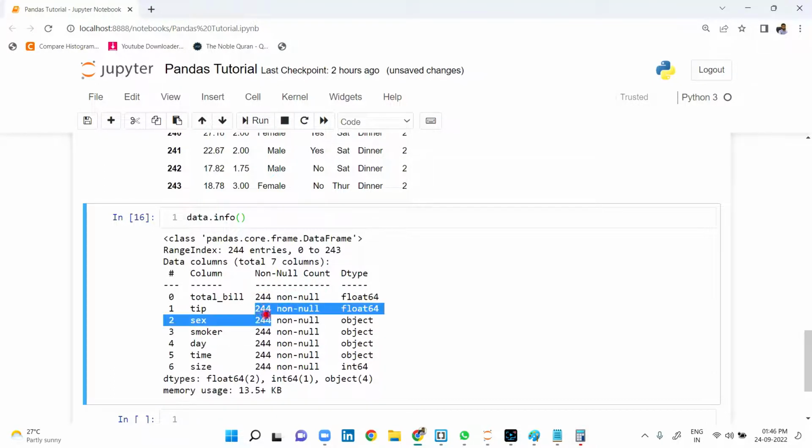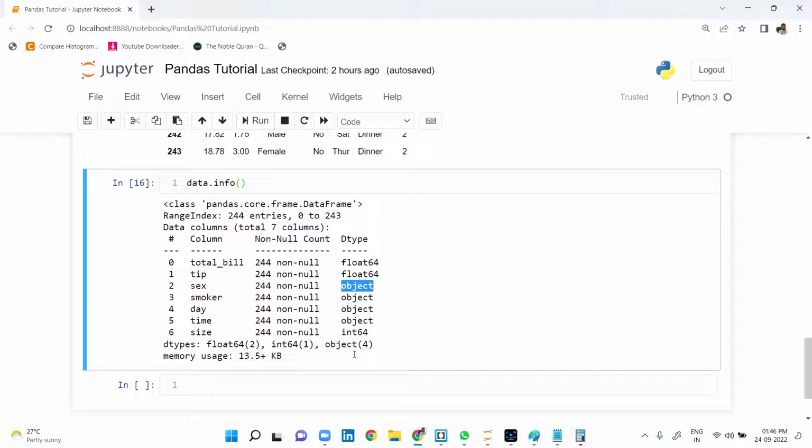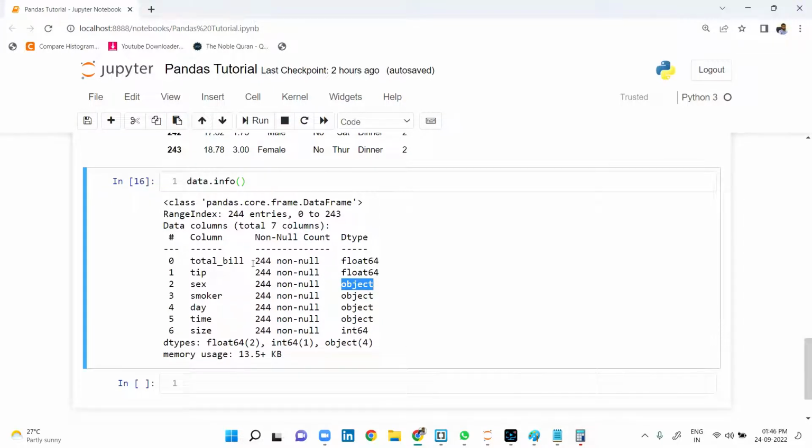So we have 244 values in each column, and what the data type is. So float64, this 64 actually refers to bits. Float64, object. Here the strings are referred to as objects. So the data type of each column and the count of each column is returned when we use .info.